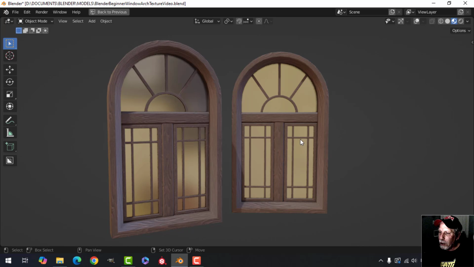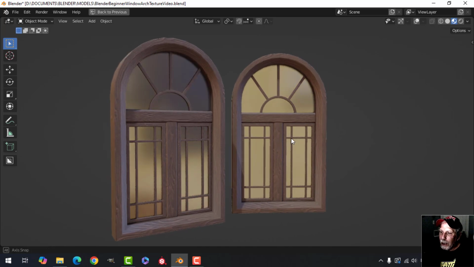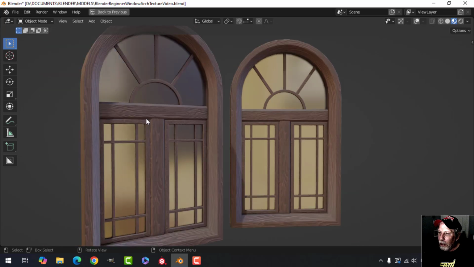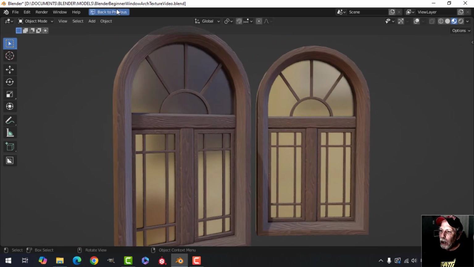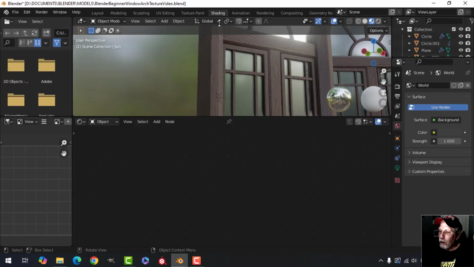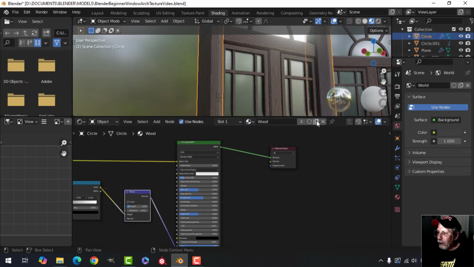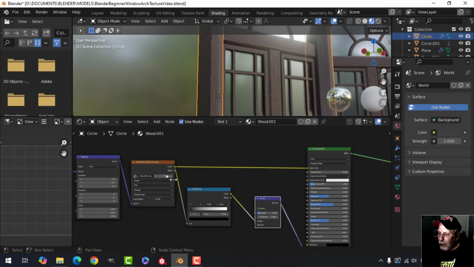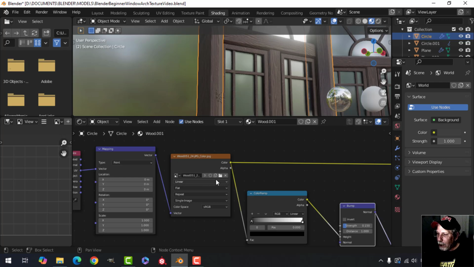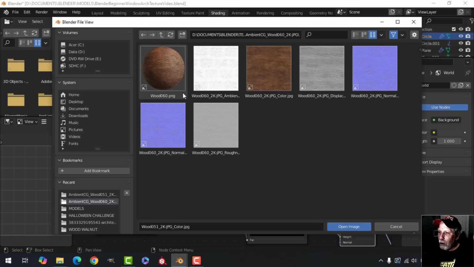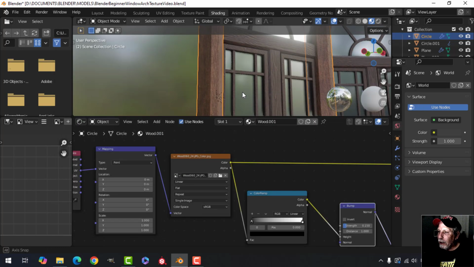We could talk about rendering and lighting another time, but we've managed to get our wooden texture on there. And if we wanted to try a different wood, just as one last thing, I can come here. I'm going to click this button here for new material. This is wood 001. And all I have to do is come to the wood texture, the wood image, open it, and let's try this wood, this color. Let's just see if it looks any good.